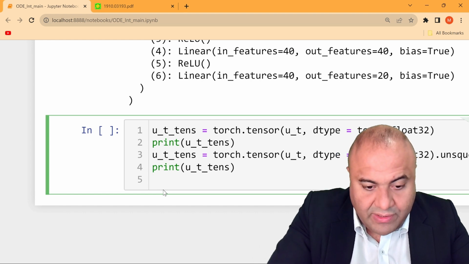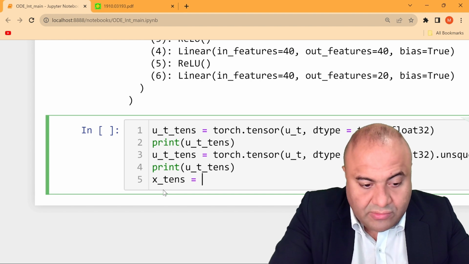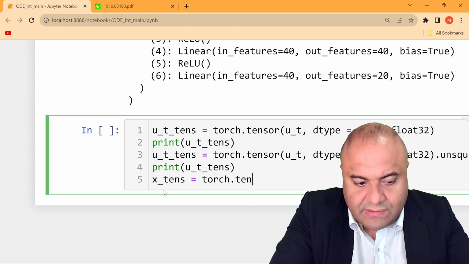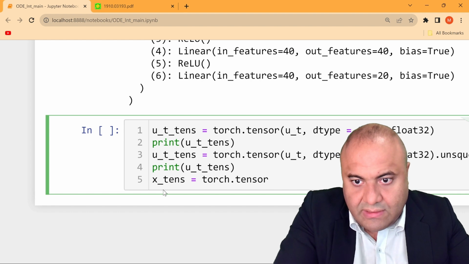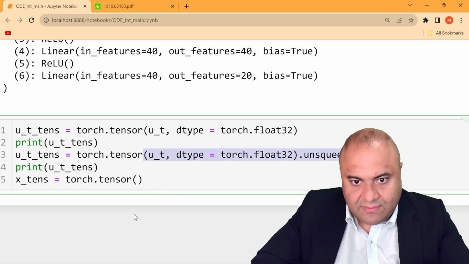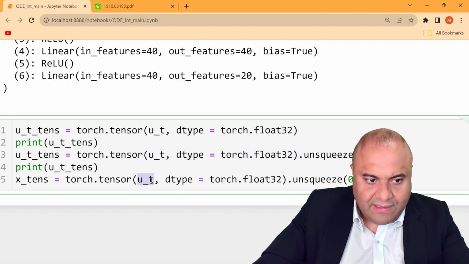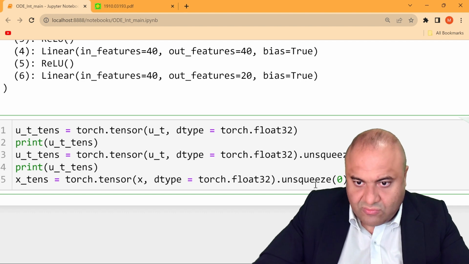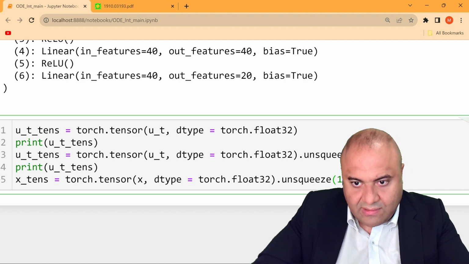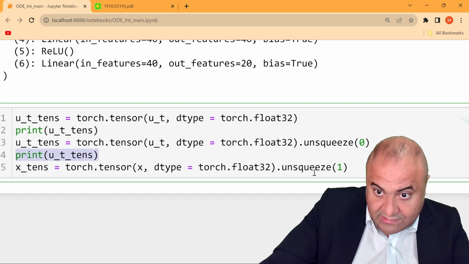So we have x tensor equals torch.tensor, basically the same thing, with x and dtype float32, no problem. Then unsqueeze one, and I will explain now what it means, as I promised before.